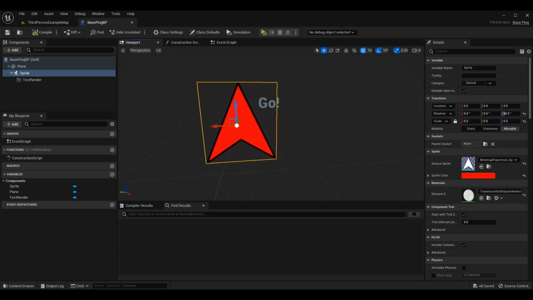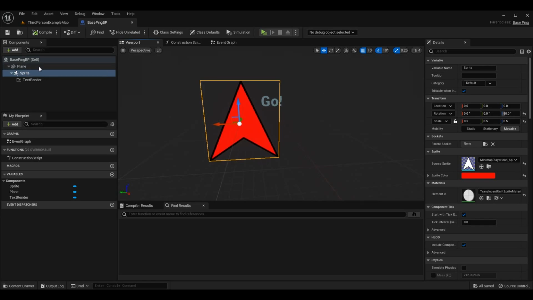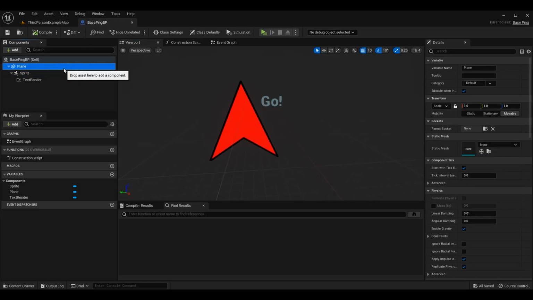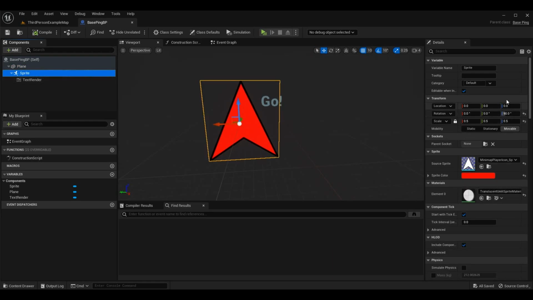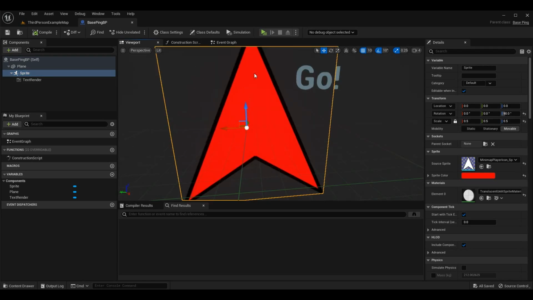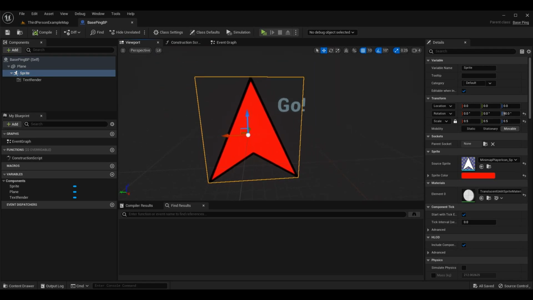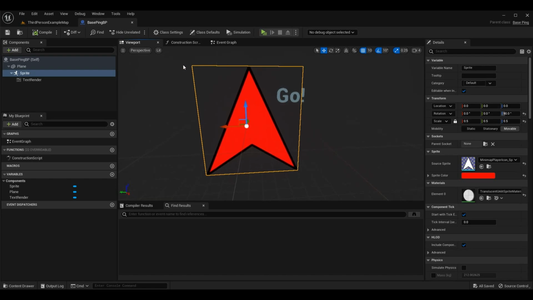And so what I did was just add a plane to the base ping BP and took away the mesh. But this is the parent or the root component, and then the sprite is a child of it, so I could just change the rotation of the sprite. There are other ways to do this. I actually had it working in code with rotation, but I was then changing the billboarding values to add an offset manually, and I thought that was pretty ugly. So I decided to go with this instead because it's very, very minimal change and doesn't really add any complexity to the code or logic.